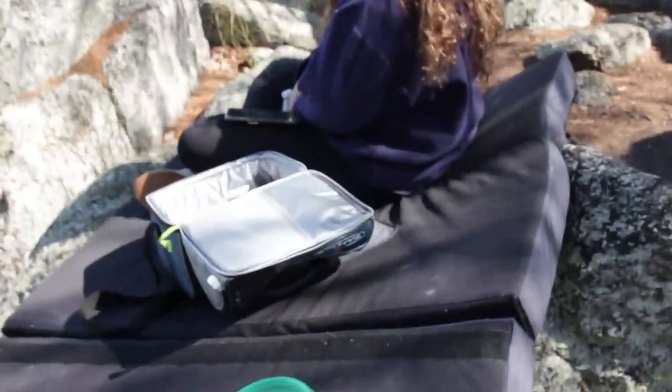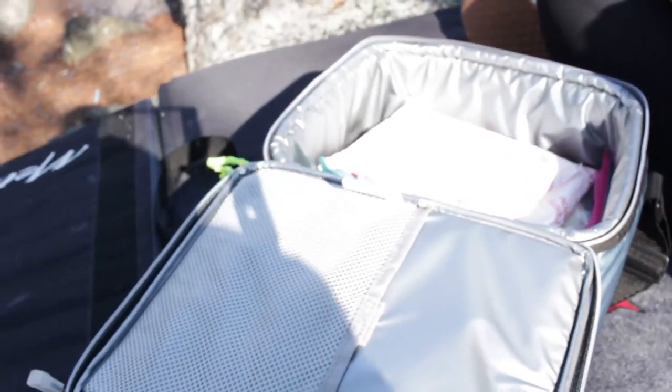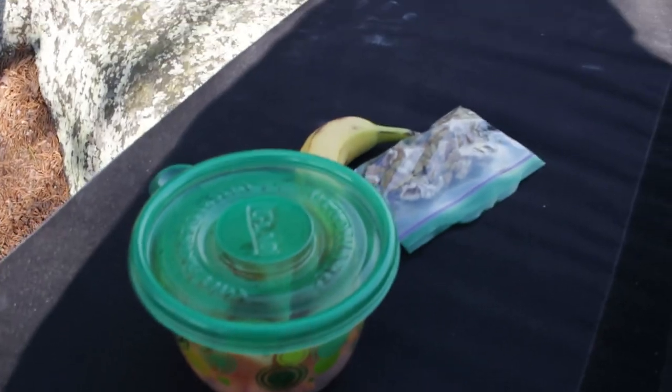I was going to look through our lunch pail to see what we had brought for lunch, picking out all this delicious food that we brought. We got some fruit, banana, nuts, things like that, and some sandwiches as well. And as I open the lunch box, I pull out 2 or 3 items, and then the next thing I see is the bag of batteries. And I was like, oh my God, I wish I had been filming. That just made my morning. So I'll be able to film a few more.